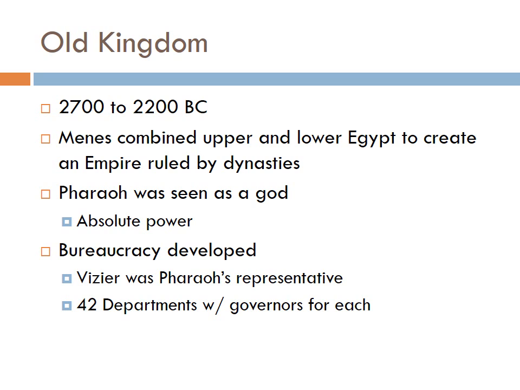So, as we move forward, we organize Egypt into kingdoms, and there's two major ones. There's the Old Kingdom and the New Kingdom. The Old Kingdom is around 2700 BC. Most historians will use that as a little threshold there, and it'll go to 2200 BC. So, that happens when a ruler by the name of Menes will combine Upper and Lower Egypt.